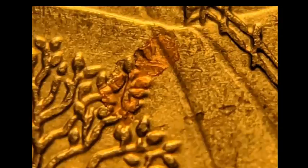You know what this is? No, I didn't think you guys would know what it is. It's a retained copper strike-through, okay? It's a retained copper fragment that was stuck to the coin. It's kind of hard to say where this came from. It might have come from Lincoln cent planchets, or it might have been part of another coin, a copper nickel clad coin that had fallen off, or it could have come from the machine and fallen onto the blank before it was struck. But this little fragment is still stuck to the coin, and these are worth quite a bit of money. This example, believe it or not, as minor as it looks, sold for $73.80.